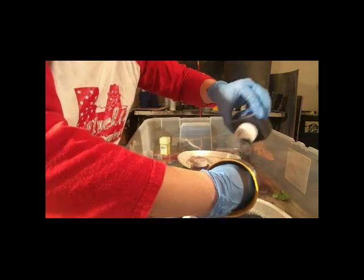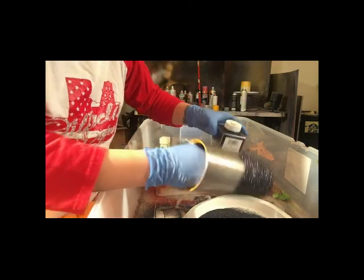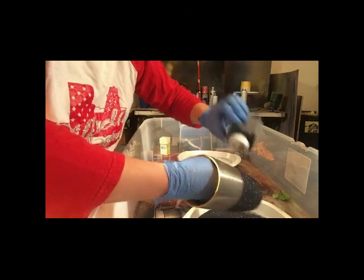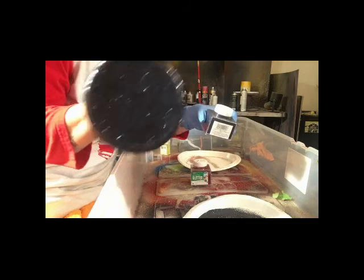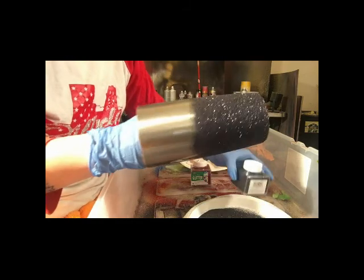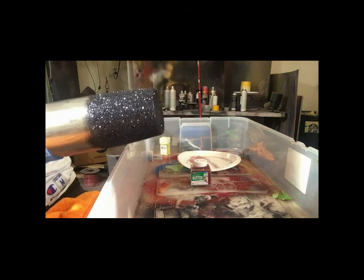I go around it a couple of times, shaking off as I go. Because I used less epoxy with the silicone brush, it's less glitter, and I'm ending up putting most of my glitter back in the container. I don't put as much glitter on the bottom — just a couple of light shakes so it's well thinned out. Because if you don't, it gets really thick at the bottom and it's not so even. You have to sand it down really hard, and I have carpal and cubital tunnel in my arm, so that makes it very difficult and it takes me forever.